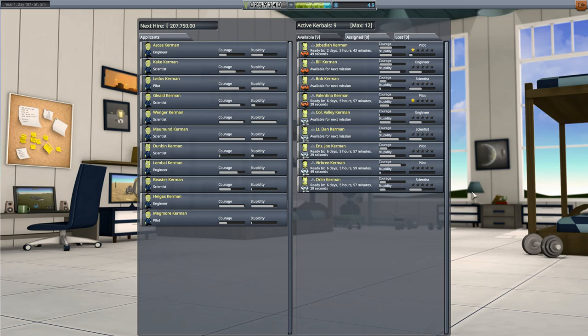I'll have... yeah, this... Orlin's a legit scientist. We'll see. But I think I'm good for Kerbals now. I think I'm going to just stop with these sea rescue contracts. I'm going to live with the Kerbals that I have.